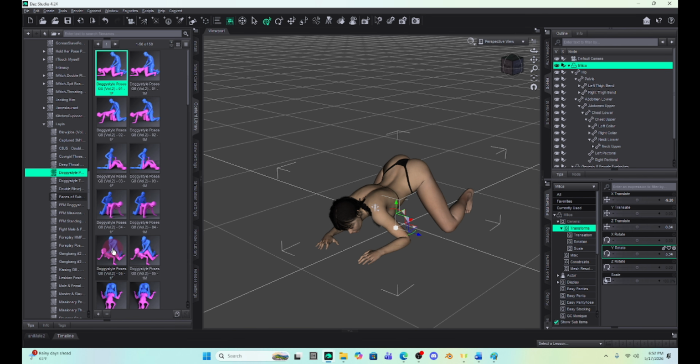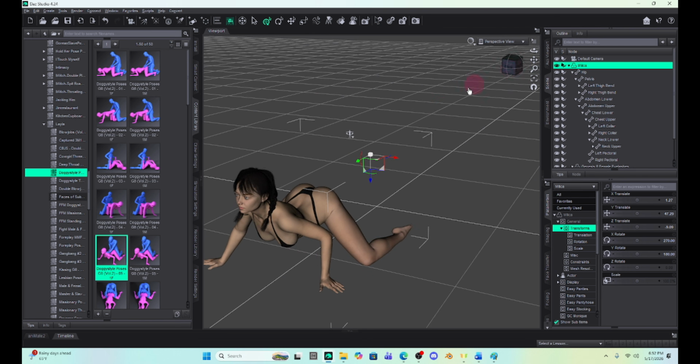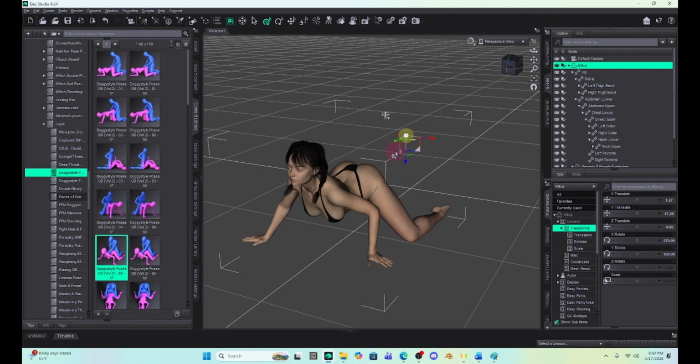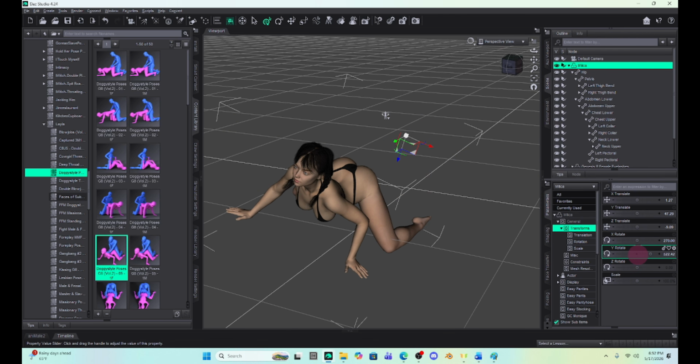So for example, if I choose this one, you'll notice that the arrows are not in the correct position. And this is a major issue because if we try and rotate her, maybe I need her to be facing the camera more, I can't use my Y rotate because she's rotating in some funky position.